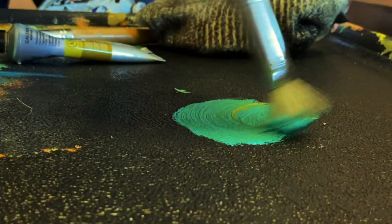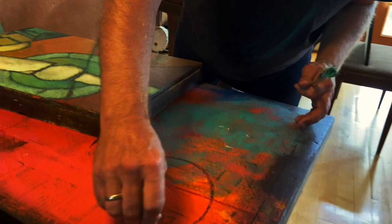So let's say I take some of this yellow ochre, just a bit of that, and I mix it with this teal. Now watch this. Oh, you see that? So that is dry, there's no water. I'm gonna dab this off of here. I might draw a nice little circle with my crayon right there. So this is dry, completely dry, meaning there's no water involved in the painting that I do.